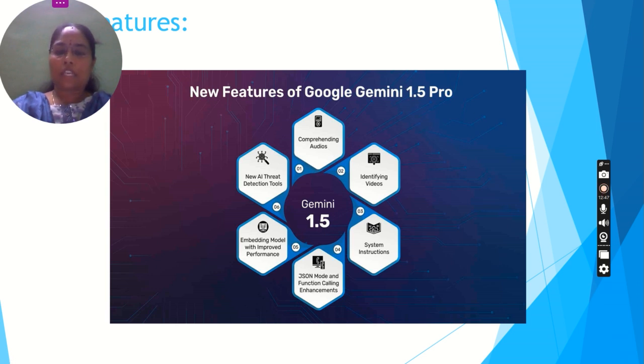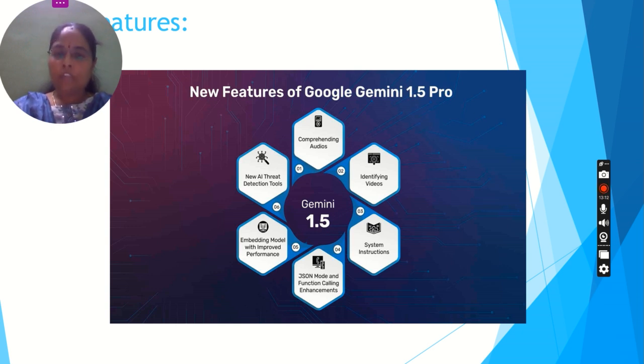It can take 20-plus hours of audio, and listening to that audio as an input, it has the ability to get all the information via frames. Each frame it is listening to, and it is taking all the inputs given in the audio, and when you ask questions related to the audio, it has the ability to show its output.